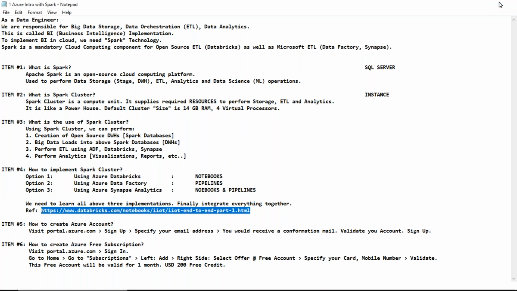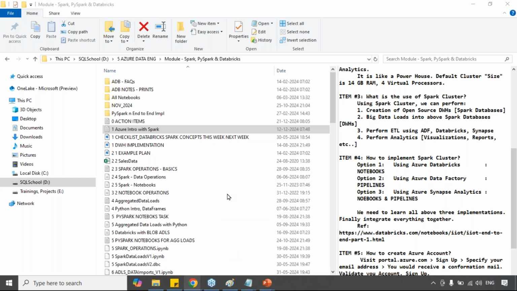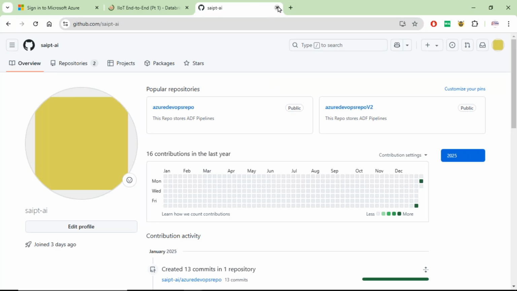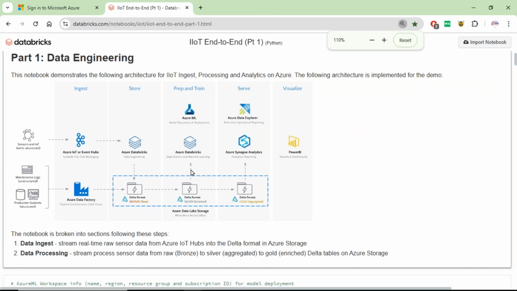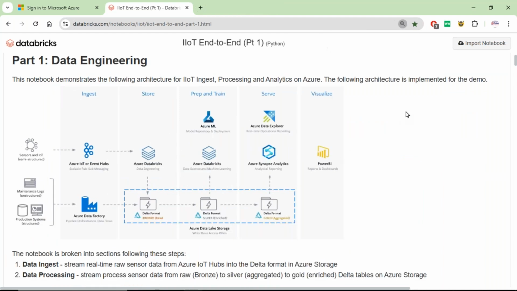You have all these items in the notes anyway, just to make it clear for us. Those are all good friends, you know. I'll show you their friendship on the screen. You get a nice image here. See, you have something called Data Factory, Databricks, Storage, Synapse, IoT.